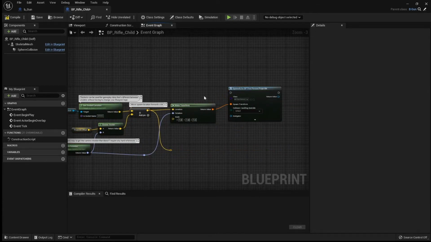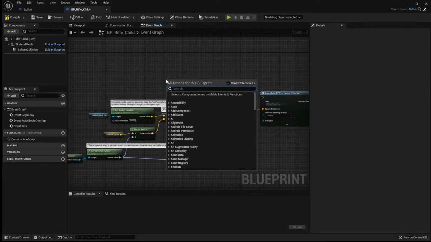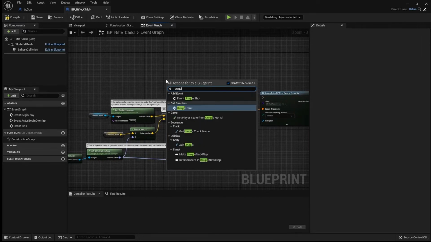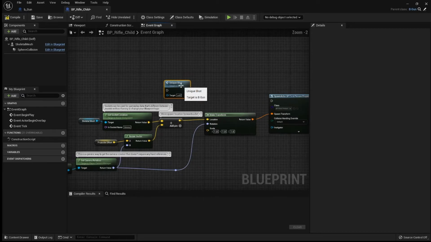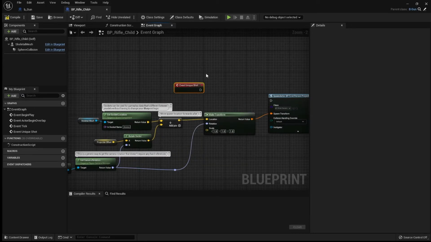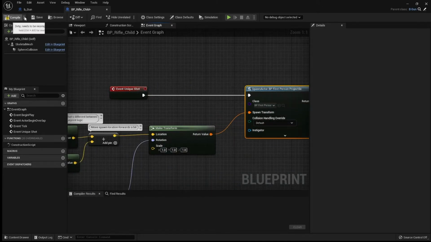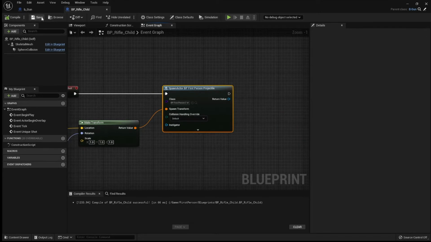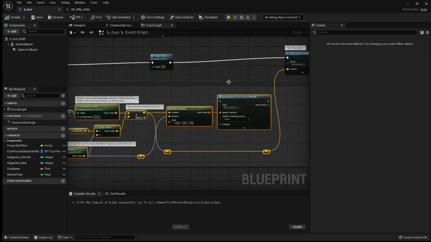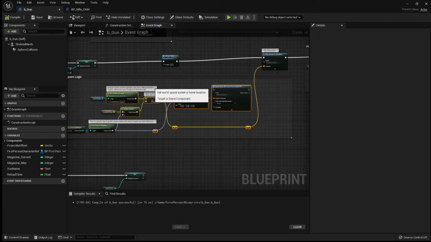Just get rid of this to tidy it up. So in event unique shot, let's do that. Compile and save. And if we want, we can get rid of all of that.